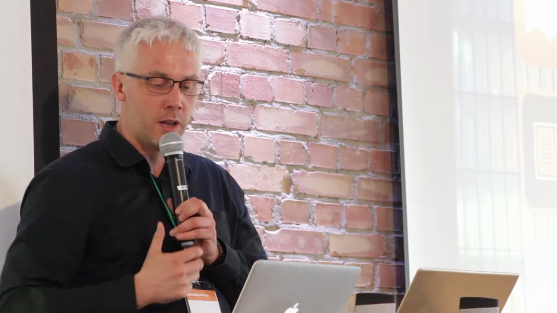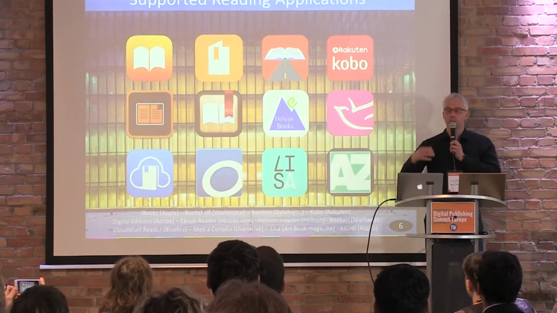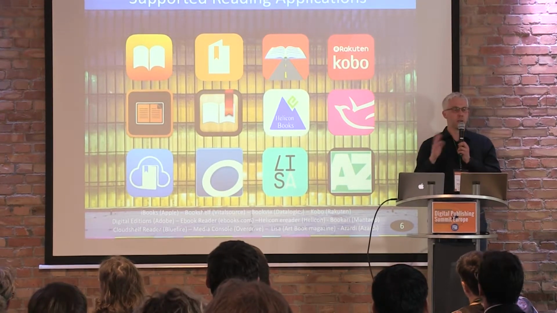At the moment, we support a bit over 12 EPUB 3 reading apps. The number is constantly growing. It's getting better and better, I'm happy to say. And these are the apps we tell readers, these are the ones you can use so that we get your data back and we can evaluate it.